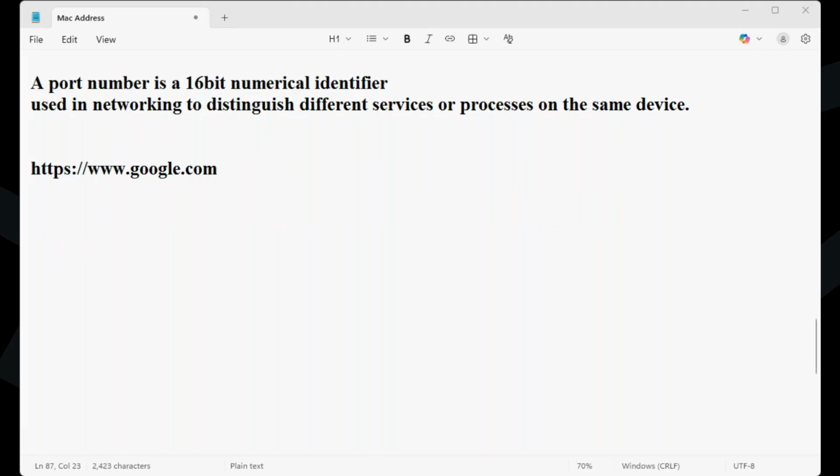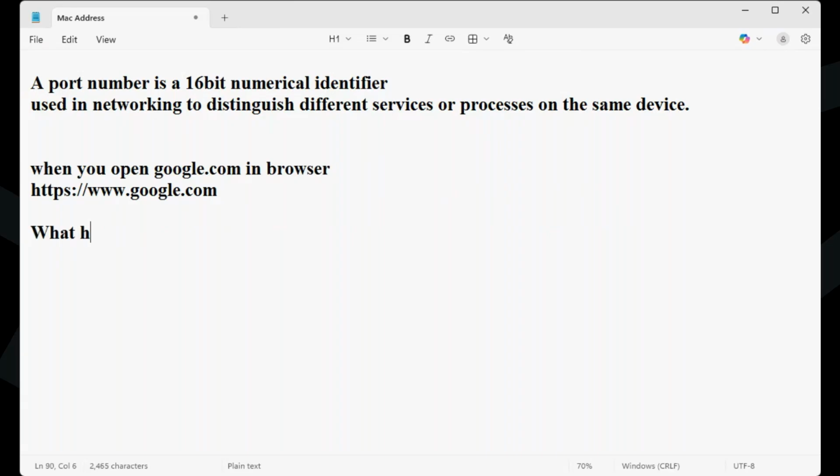The scenario I would like to describe is, when you open a website in your browser, what happens behind the scenes? Just I'm asking you, when you open google.com in a browser, what happens behind the scenes? Can anybody explain what happens?